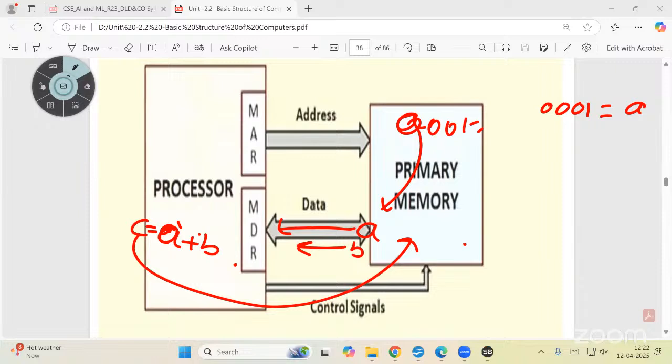But you can see here the memory address register is identifying simply where this variable is present. After identifying, the data can be carried by the MDR. If there is no connection between the primary memory and the processor, we can't get the data. ఇది మనం పైన చూడం, ఎక్కడ మన ల్యాప్టాప్ లో కానీ డెస్క్టాప్ లో ఎక్కడ చూడం. This is the internal structure, how the memories and the processors are connected with the help of the memory address register and memory data register. So here is the address register and this one is the data register. Okay.